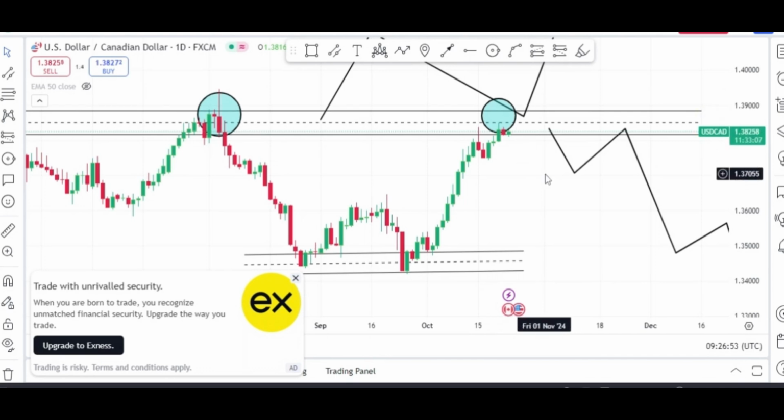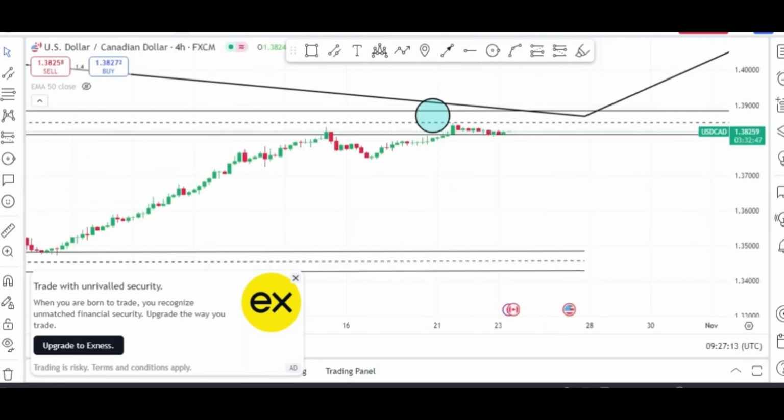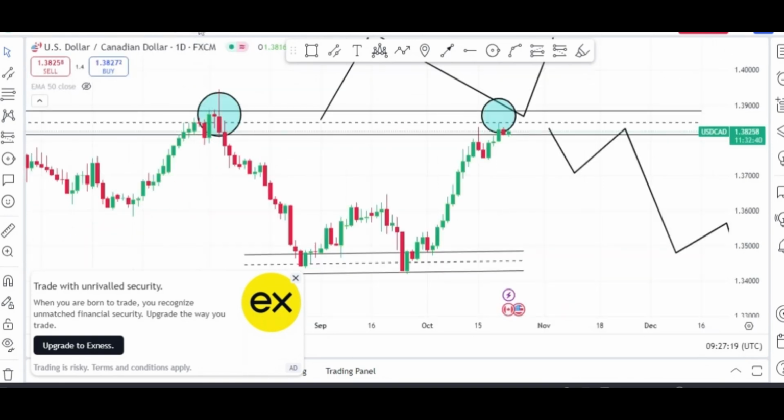We have to start looking at the USD to know what is happening and wait for us to get the red candle, so that you can wait for the retest. Just like here, the way you can have the red candle, wait for the retest, then you can again go to the lower time frame, the 4 hour. You can check if the market has already started to shift, and if it has, then you can again wait for the retest. After waiting for the retest, go to the lower time frame.